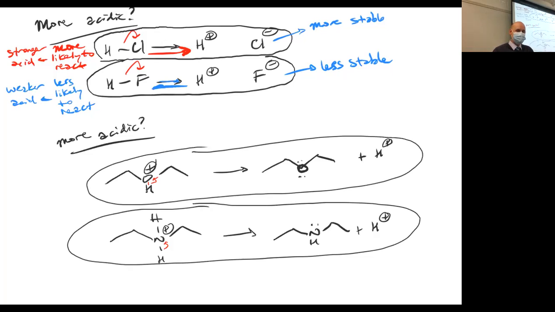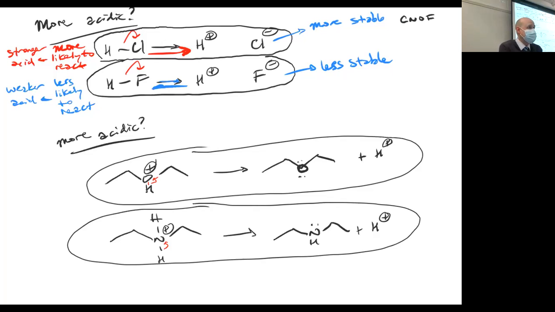So looking at these two starting materials, in this case, as opposed to the above one, our charges are in our starting materials. All right, so let's go through this process. Both of these are positively charged. One of them is an oxygen and one of them is a nitrogen. What's more stable with a positive charge, oxygen or nitrogen? Feel free to take a second and look at your periodic table. I'll give you a hint if you don't have one. It looks like this, CNOF.